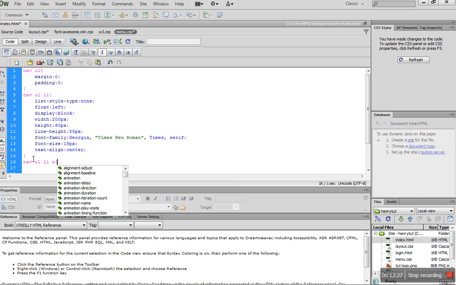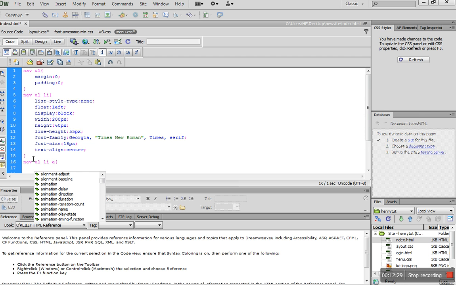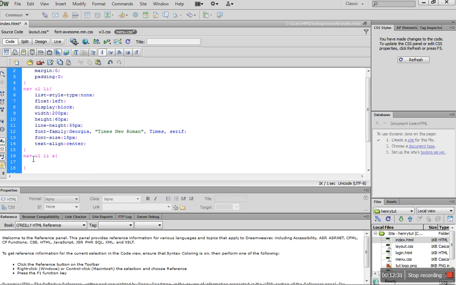The step we want to create now is going to affect the link, because there is a line under each link. So we are going to remove the line. We are going to say text-decoration none.